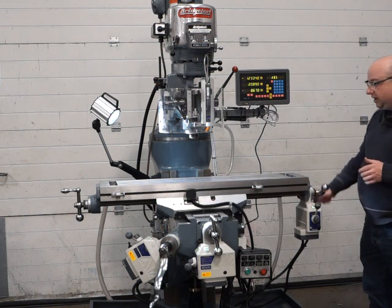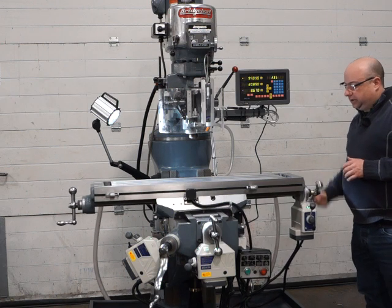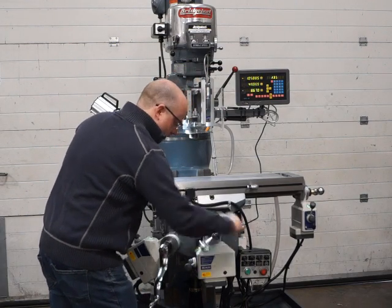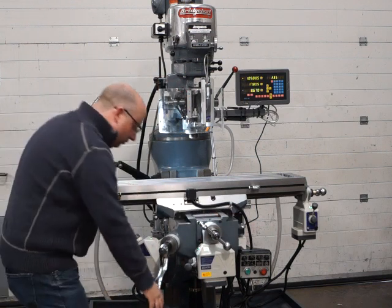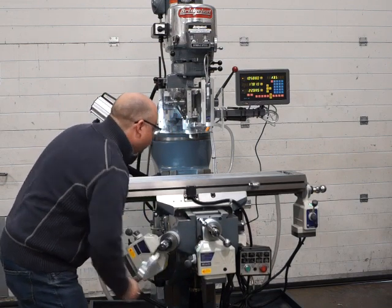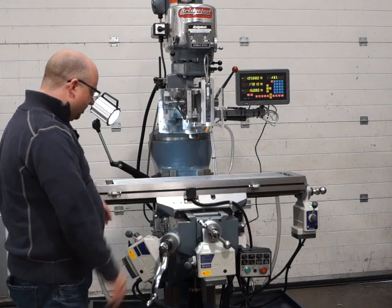Okay, so as I say, absolutely lovely, almost no backlash at all because of the brand new lead screws and nuts there. Same with the Y-axis, absolutely beautiful all the way across, lovely and smooth. New Y-axis lead screw of course, and new nuts. Same with the Z-axis. We've replaced the knee bearing there, which is quite a large bearing, needs replacing on every single machine. And that's all running smooth for you. I'll operate all the power feeds all together just so you can see them all working together.